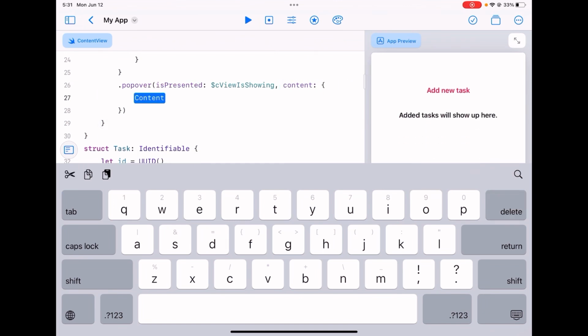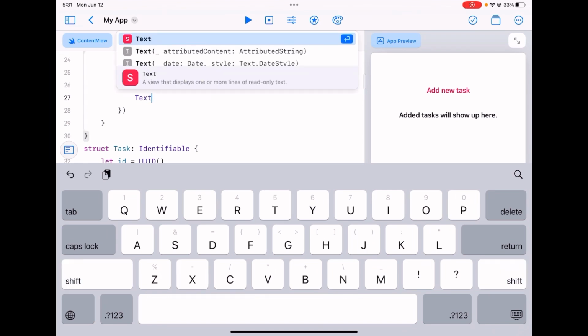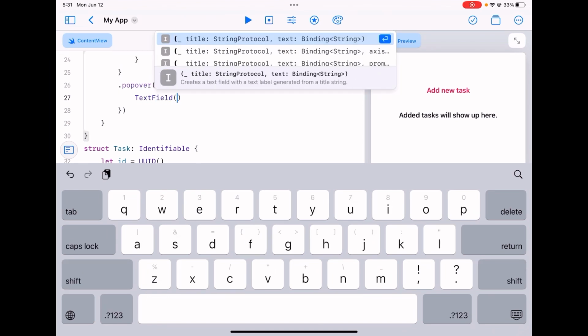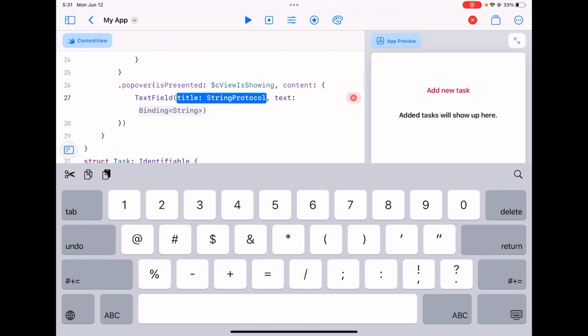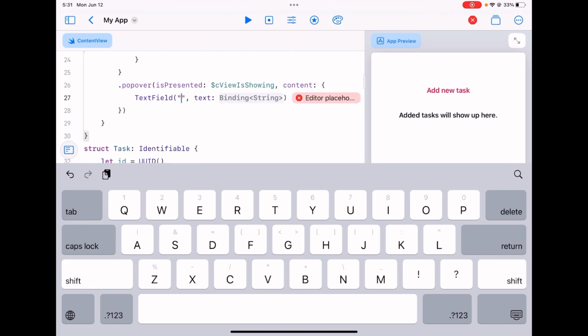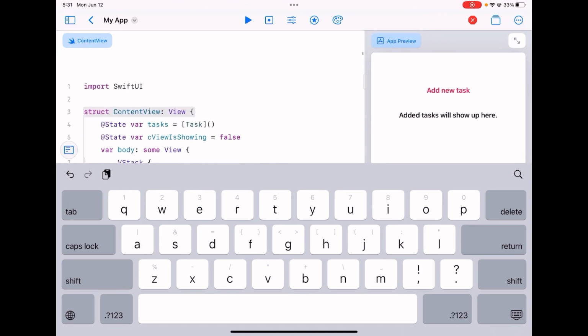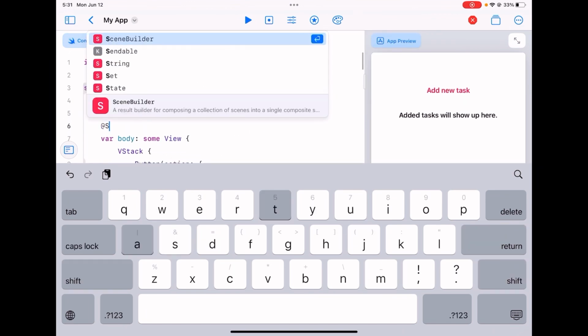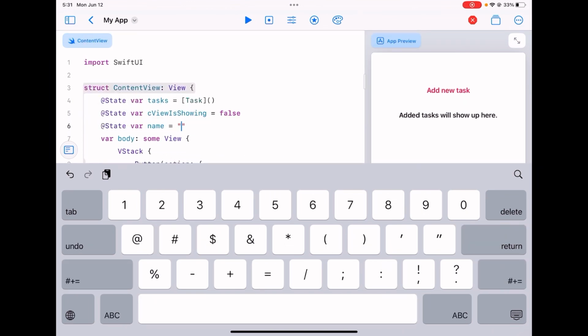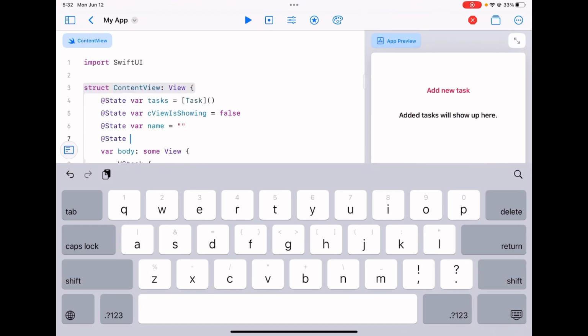So isPresented cViewIsShowing, content, and then we can just do TextField. And let's just do name, $name. Now we have to create that. Name is an empty string. And we have to do the same for description.